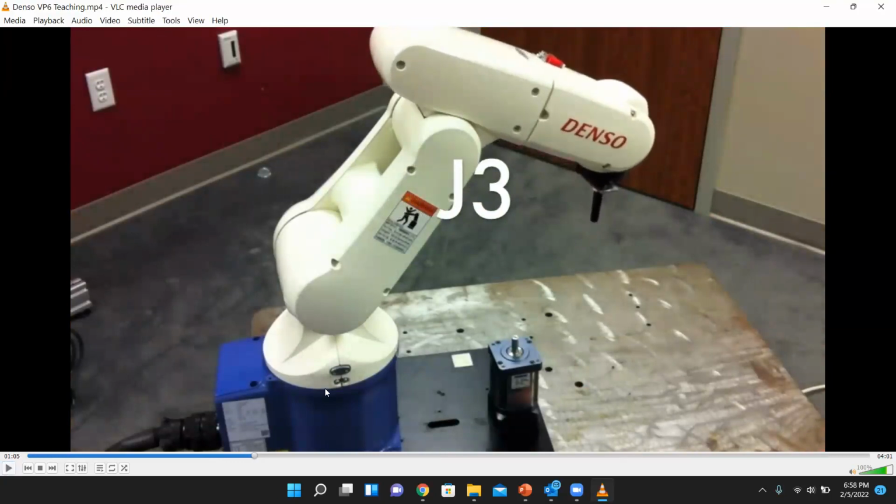So can you see that you can select the particular joint you want to move, J1, J2, J3, and then move it plus and minus directions, right? And when you do that, there's a particular speed you have already set. If you want to change the speed, you can do that, 50%, 100%, like that, right? Whatever speed you have selected would be the default speed.